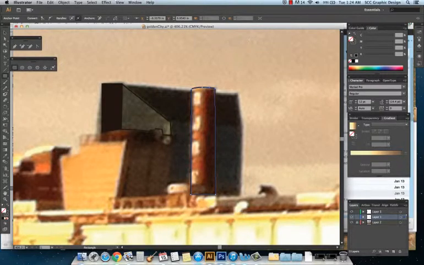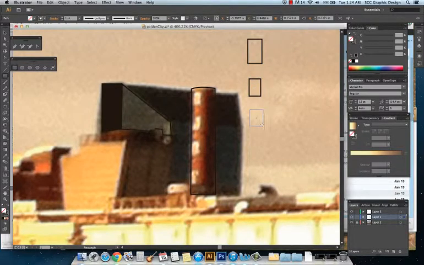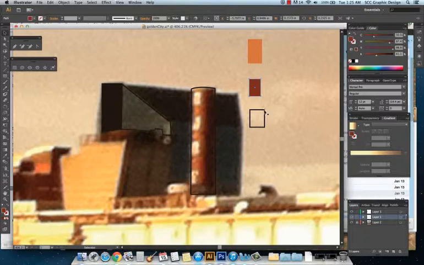Now I'm going to show you how to create a realistic gradient. So I'm going to draw three squares. You can do more. These are going to be little color swatches that I'm going to use to create my gradient. Use the eyedropper tool. I usually like to select the lightest color. Press the letter V, get this, and press the letter I. Use the eyedropper tool and get this color in here. Press the letter V, grab this square, press the letter I and pick one of these darker colors. And these will be the three colors I use to create my gradient for the little RJR smokestack tower.